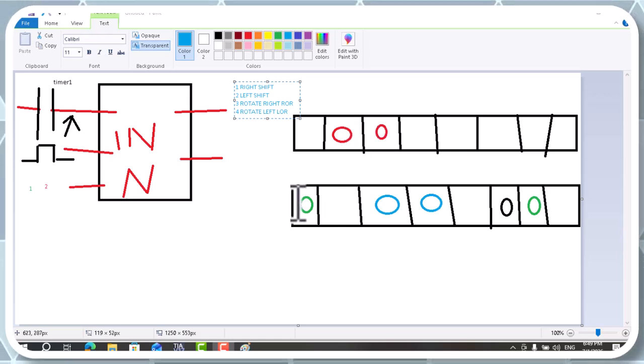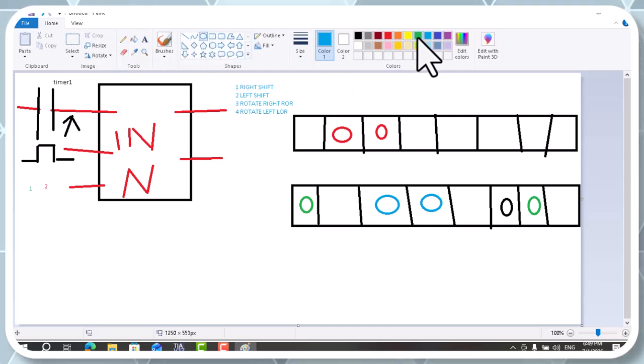And if we compare this operation with the rotate right and rotate left, for example, we apply the rotate left for this operator and apply number 1. One of our bits is set here and another one will appear here. And this operation sets this bit. So in the next cycle, we apply 1 again, and we have another cycle of our timer. It shifts here. So we have 2 bits stacked here.